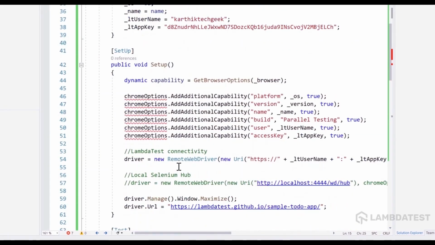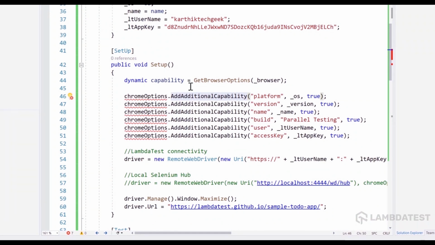And now we have this particular browser, and now we have the dynamic capability. But based on the type of browser that you choose, the additional capability parameter also changes. Because for the Safari and the Edge browser, you don't really have to pass the additional capability with is global environment as true. You don't really have to do that. And that has to be changed as well.